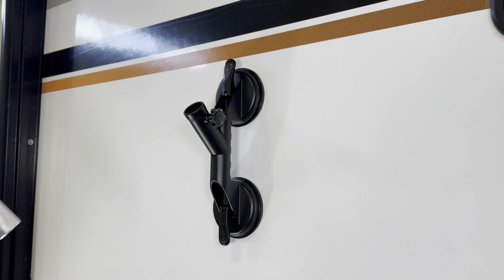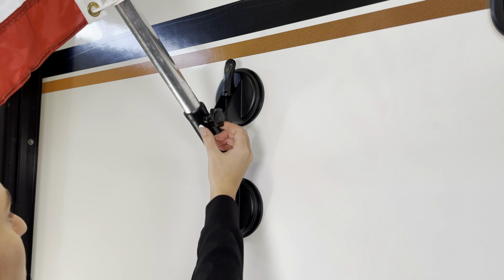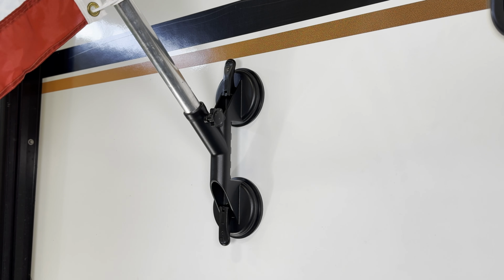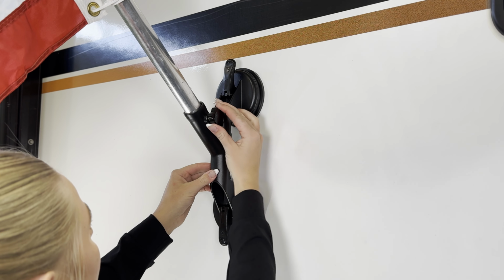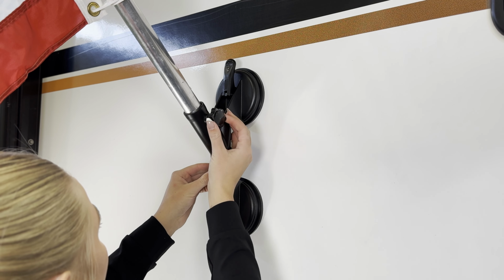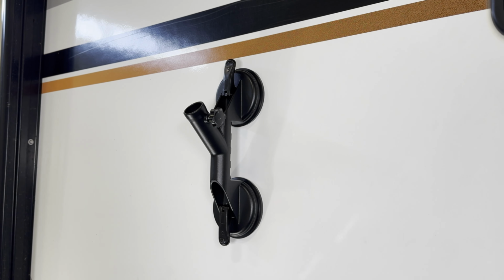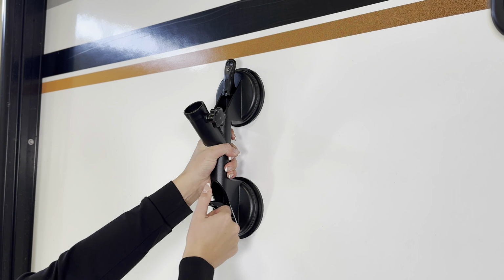The ANKR quick flag mount is designed to hold a standard 4-foot by 6-foot flag with a 1¼ inch diameter pole. We do not recommend using a flagpole longer than the standard 4-foot length. Always remove the ANKR before traveling or during heavy windstorms. Never hang additional weight on the ANKR or use it for any purpose other than displaying a standard flag.